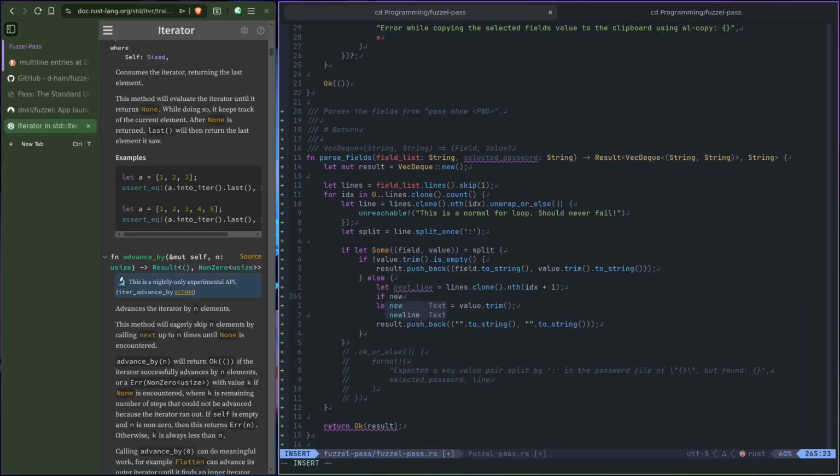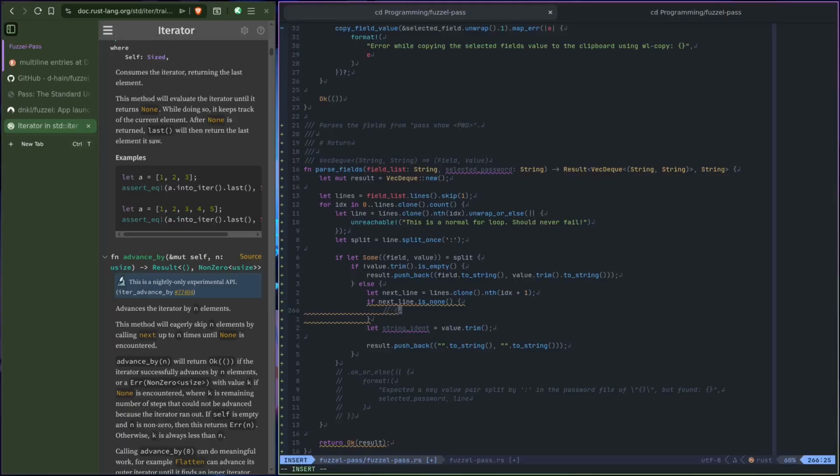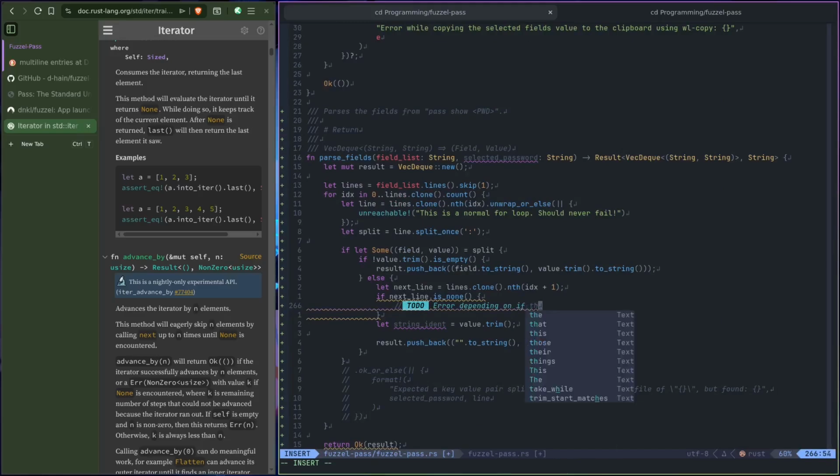If next line is none, this is now an error depending on... I don't want to zoom out. Error depending on if the string is finished or not. I'll do that later.